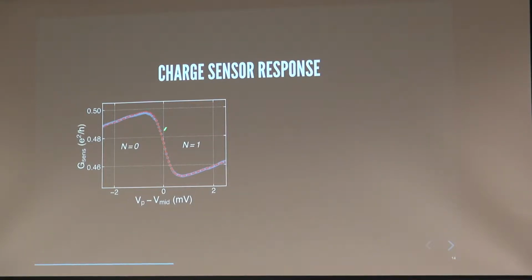This is showing you the arrival of the first electron as it jumps down. The conductance drops as we get an extra minus charge. There's an overall upward slope that's coming just from the cross-capacitance between that gate, VP, and the charge sensor. But you can ignore this overall upward slope. These should, in principle, be horizontal.